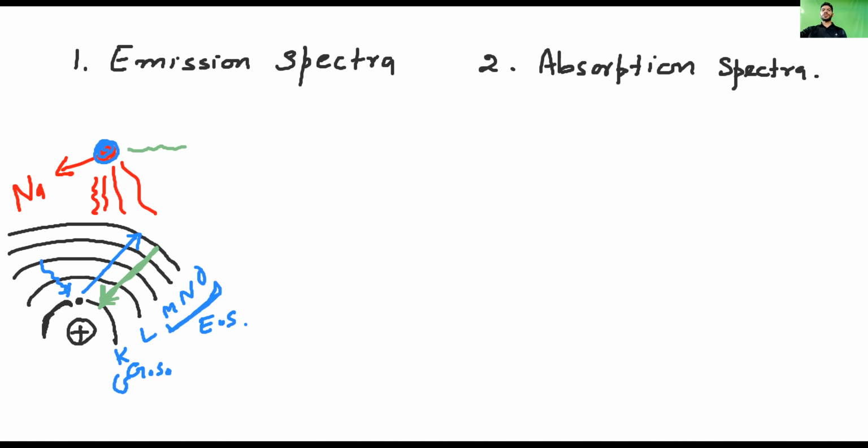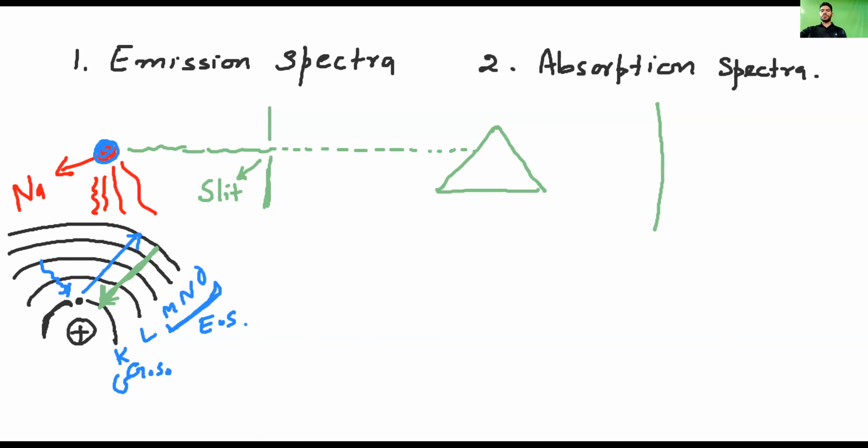And that emitted radiation is first passed through the slit. So can anybody tell me what this slit is? It is a small cut, or you can say a small hole in a metal plate, so that we can get a beam of this radiation. And then it is passed through a spectroscope. What is in the spectroscope? In the spectroscope, we have a prism, and then we have a photographic film here. So we can see the various colors on this photographic film. So when this sodium is heated, it is studied in the spectroscope. These two things, the prism and the photographic film, are present in the spectroscope.